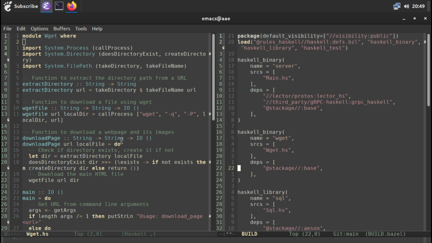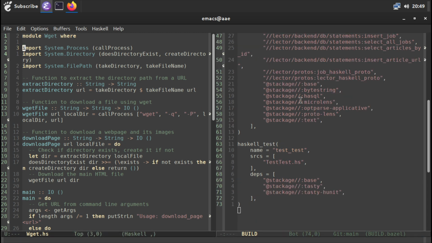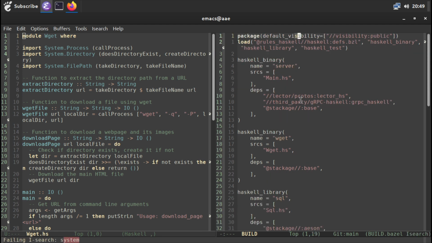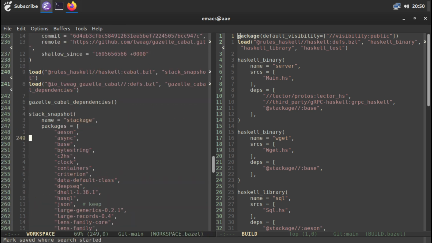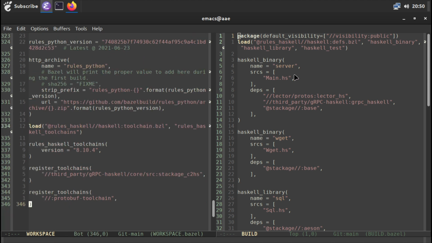And then we're presumably actually depending on stackage base, like everything else is. And then we need system process, system directory, and system file path, which I'm not sure where those are, but maybe they are already things that I know about in my workspace file.